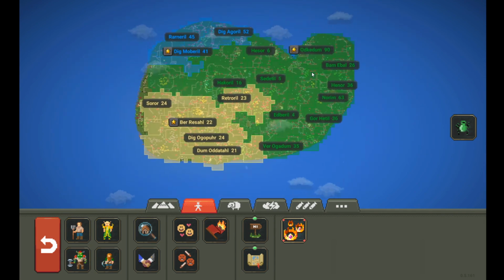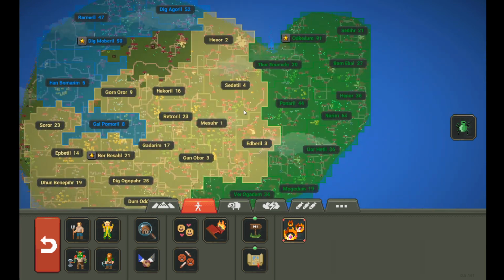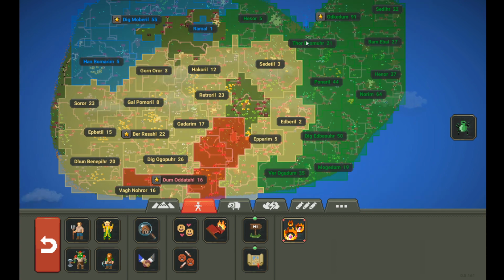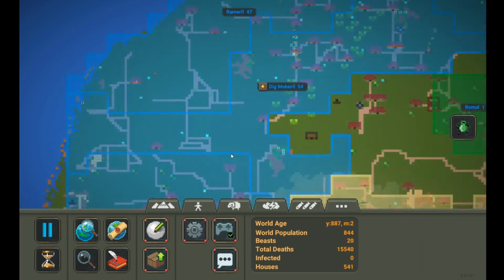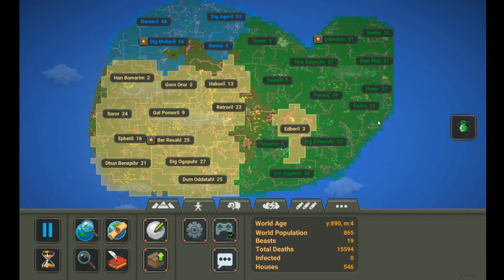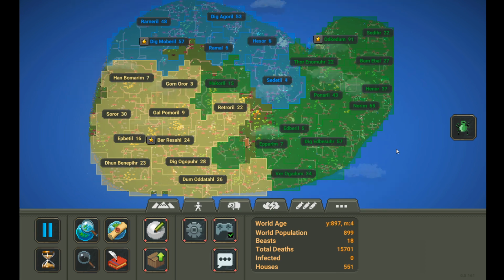Okay, I definitely think green has got a good chance here. They've got a pretty solid capital. They're kind of destroying some cities. Okay, the population still has not hit 1,000. The dwarves is just consistent warfare. Like, that's all they've got going on. It's just war after war after war, civil war after civil war. You know, they can't hold it together.